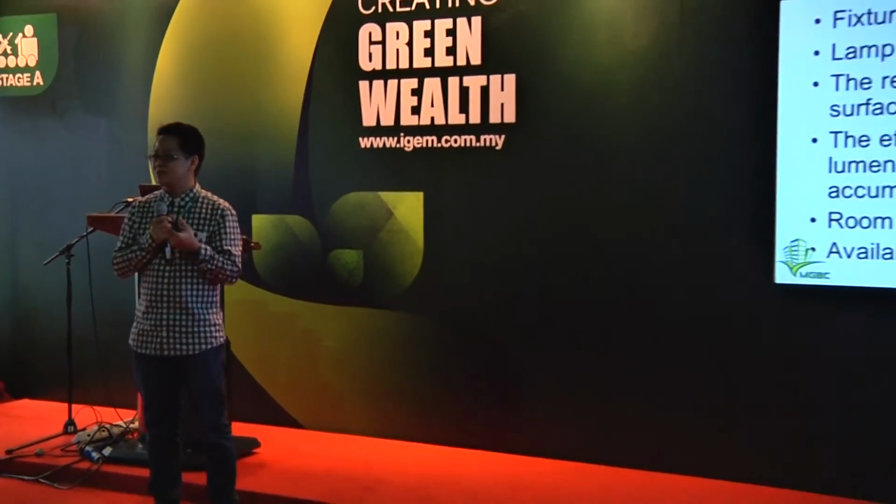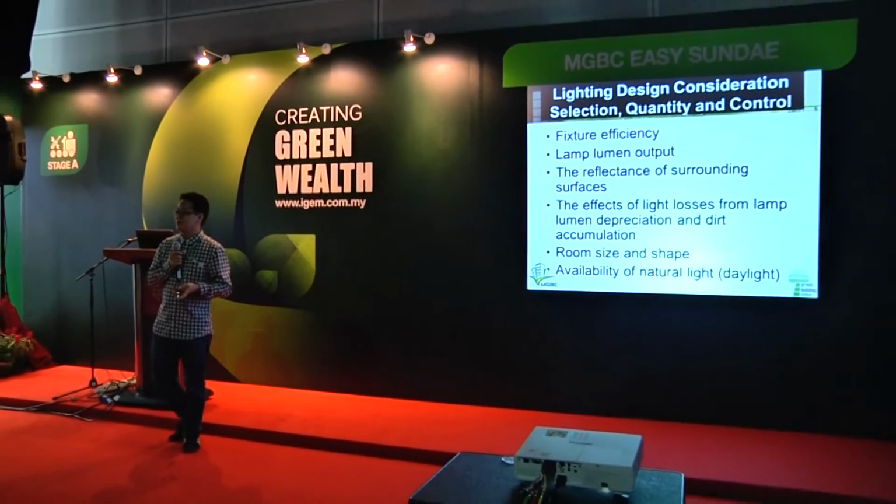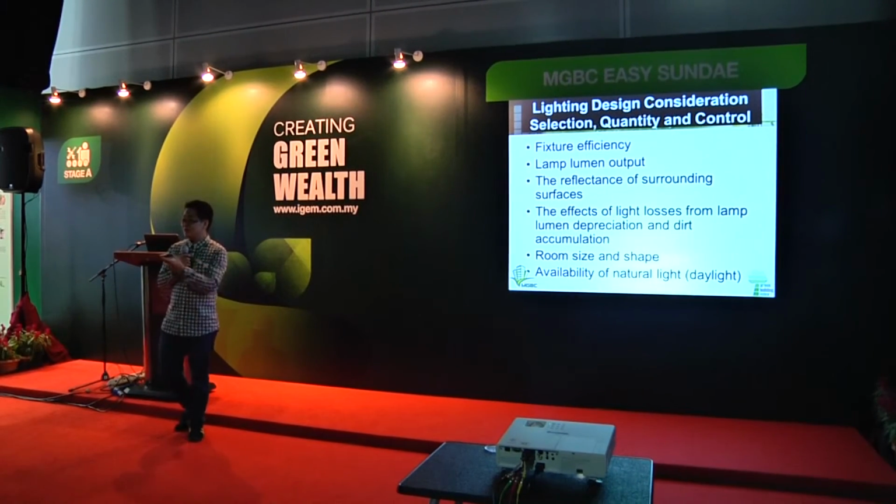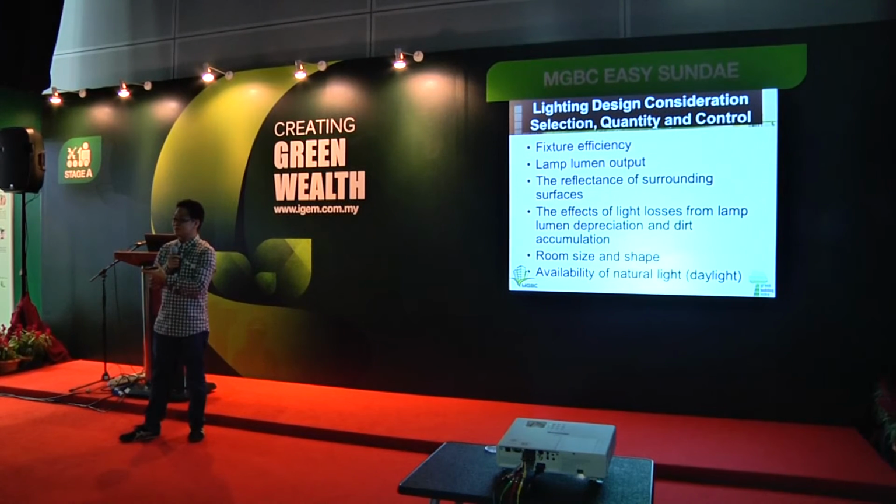Right? Now, selecting the type of fixtures, you have to consider fixture efficiency. Now, this is very different. To be specific, we call it fixtures instead of the light. You can have a very, very good light source. The bulb can be a very good LED, a very good fluorescent, any light bulb. You are putting this light source into a fixture, into a fitting. Fitting, fixture, luminaire, all these are just jargon, but you're putting in some form of reflection material. The question is, how efficient is this material? You can have the same identical light source in different fittings with different efficiency. Your output is going to be different.